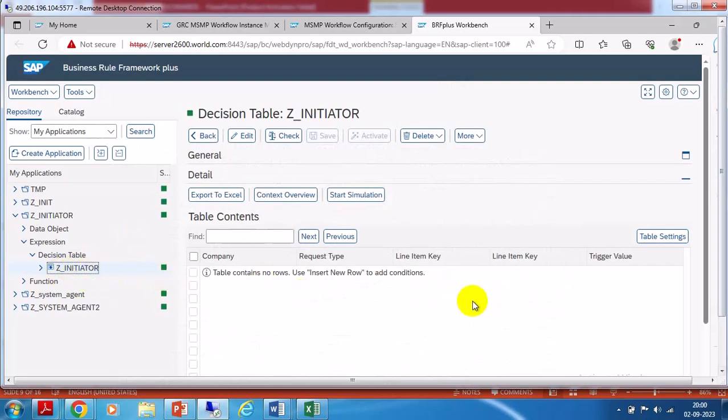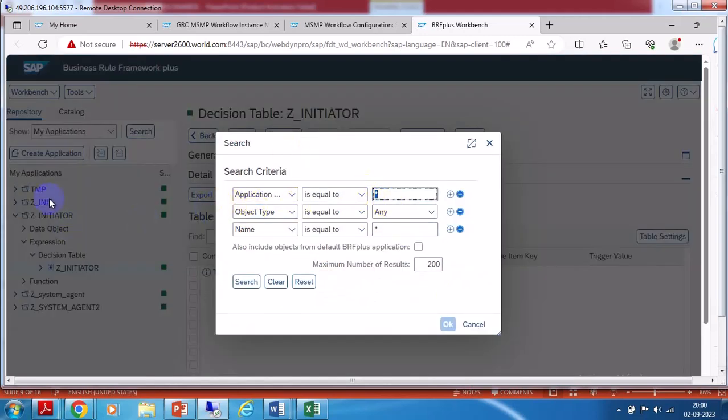Any questions as of now? Girish, it says my applications. Does that mean that when you log in, those are your applications? No, you can search. You can just click on search. That is my favorites, which I have created. You can search with the application name.